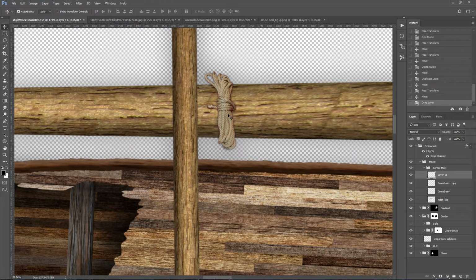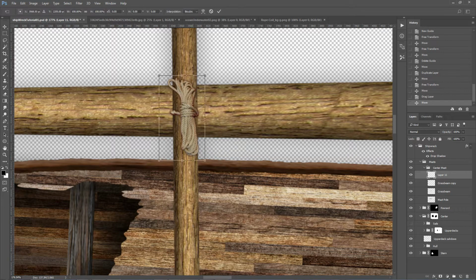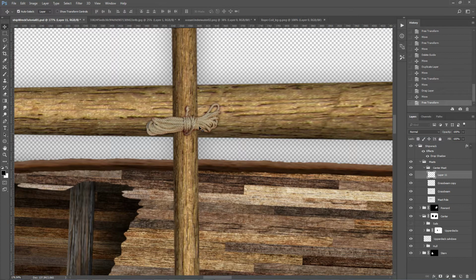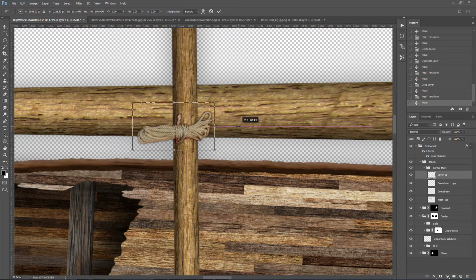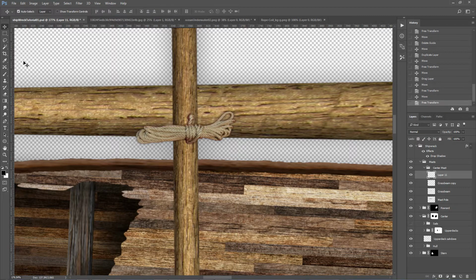So again, I'm just going to take this rope here, turn him sideways. Okay. And then I'm going to size him such that, actually it'd probably be easier if I just cut this now. Again, I'm going to go along there, cut that piece off, and I'm going to go along here and cut this piece off.